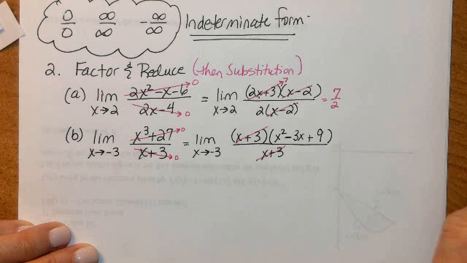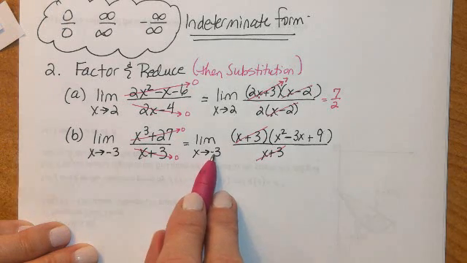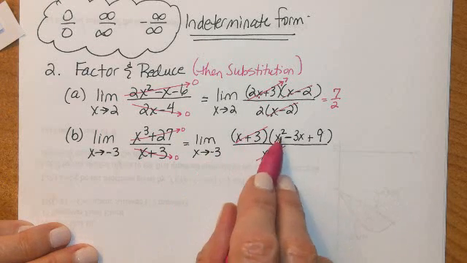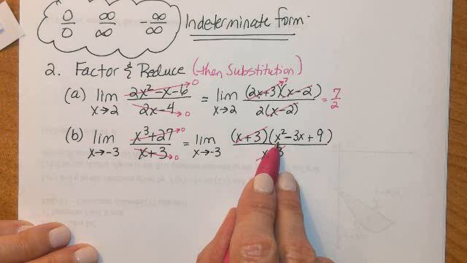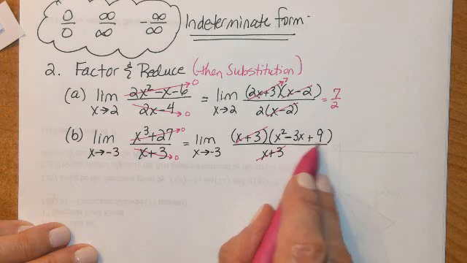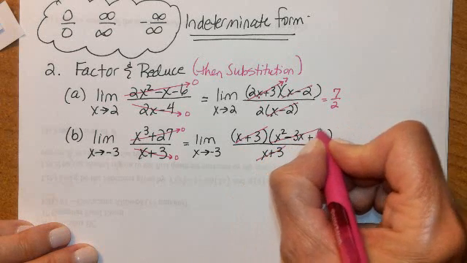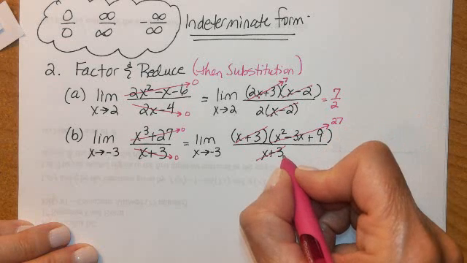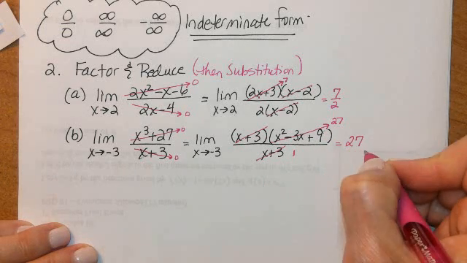I can cancel that out. I can cancel those two terms out because I don't care what's happening right at x equals -3, only approaching -3. And now I plug -3 in for my remaining x's. This is going to 9. This is going to 9. This is going to 9. So this whole thing here is going to 27. The bottom, we have a 1 on the bottom, right? So this limit is 27.